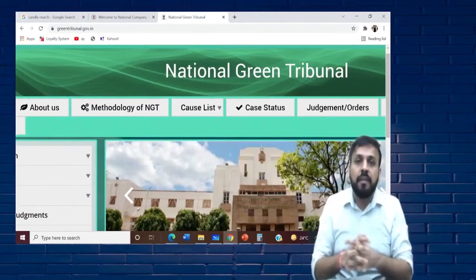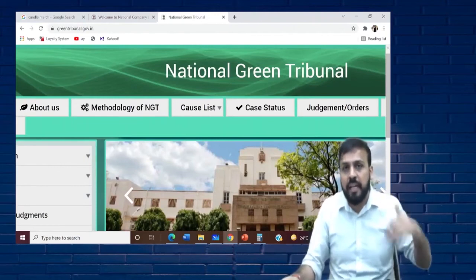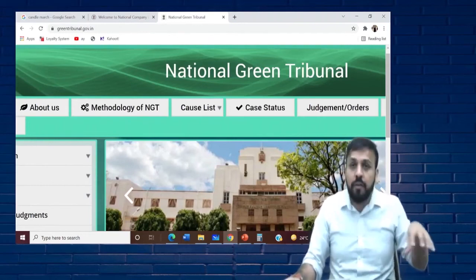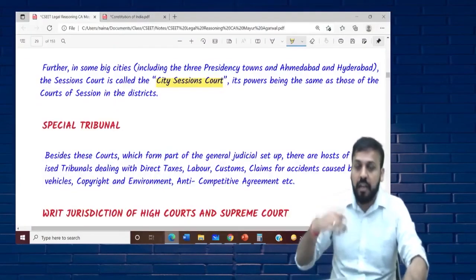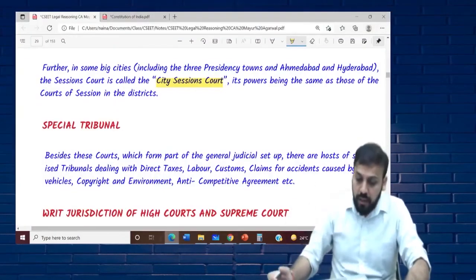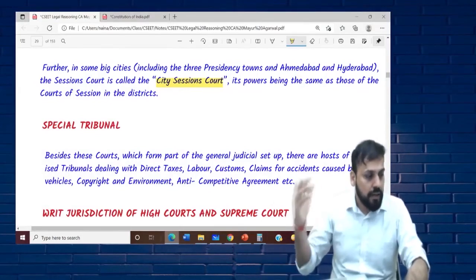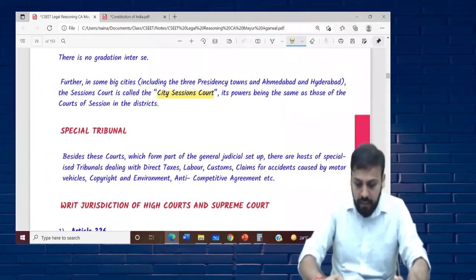See what happens in district court, all matters come there. So decision making is delayed 20 or 30 years. We cannot delay the decision. So where there is importance, we have created special courts called tribunals, which will take faster decisions. So there are labor law tribunal, customs tribunal, direct tax tribunal, income tax tribunal, and competition law tribunals, which take faster decisions, guys.